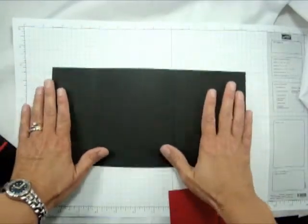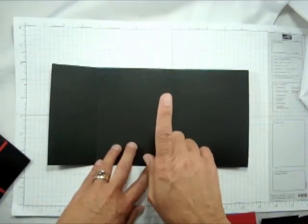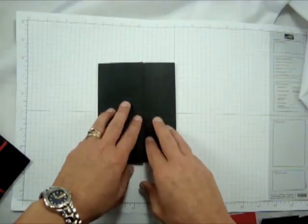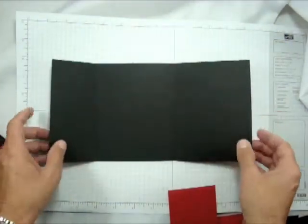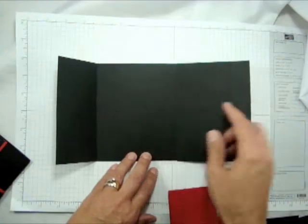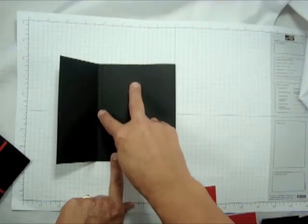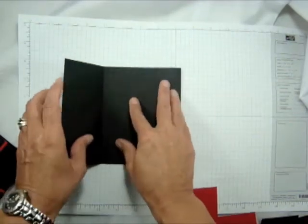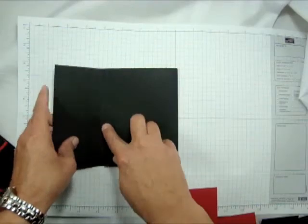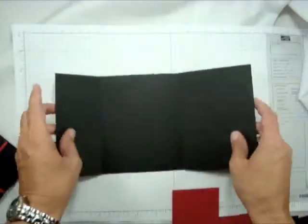What we did is pretty much based on what Lori's invitations are, and I just made it smaller so that it would fit into a regular A2 envelope. So what we have is the 5½ by 10¾. I have scored in at 2½ and 6¾, and when that folds in, you can see I've got about a quarter of an inch gap — and that's what I wanted. If it goes in tight to the score line, it tends to make the invitation bulky, so by making it short of the score line, it lays flatter.